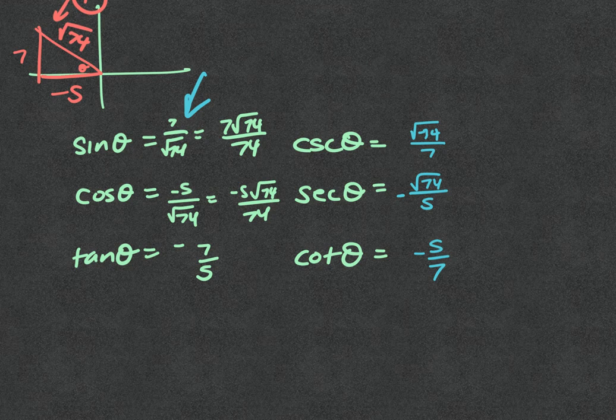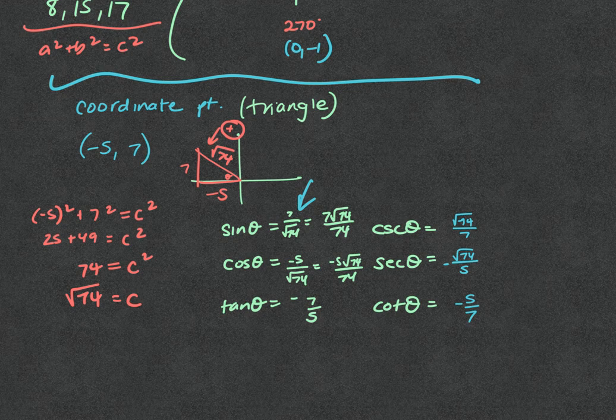Would it be wrong if we didn't? No, you're just going to have to multiply by the square root of 74 on the top and the bottom, and then you're going to have to simplify. So it's like 3 extra steps you don't have to do. Granted, you're going to have a calculator, but it will be messy, and none of that will be rounded. So that's the caution with the calculator. Don't try to type that in to solve for the missing side and put a decimal. It will get marked wrong. It has to be kept exact. Okay?